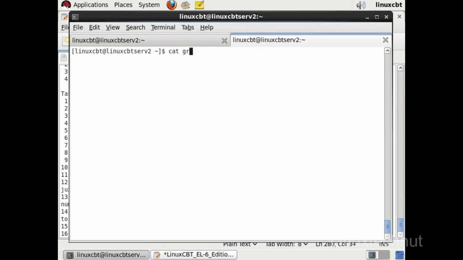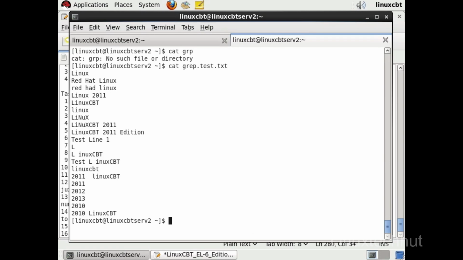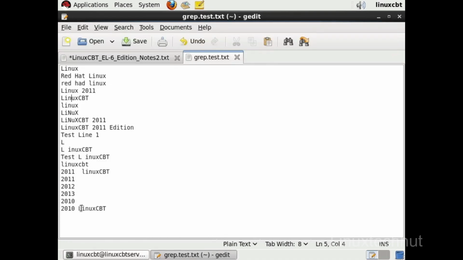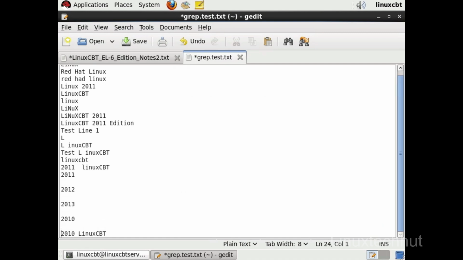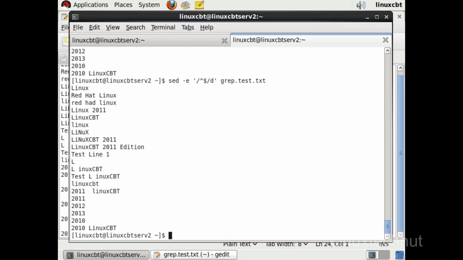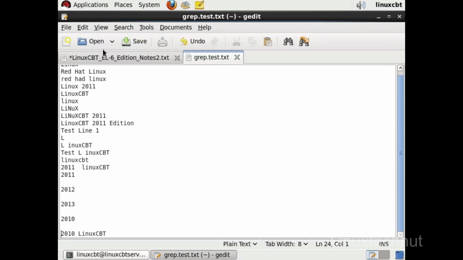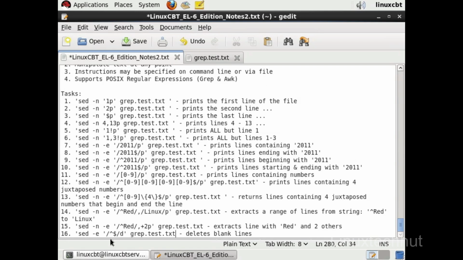Now let's see if this file contains any blank lines that are worth deleting. And let's see what sed does with it anyway. So there are no blank lines. Now let's introduce some blank lines into the content. So between, let's say, each of the years below, we'll include some blank lines. And now we've got blank lines in the content that need to be cleaned up. And now notice when we run it through that the blank lines have been removed. So the way to reference blank lines is to use ^$ as a regular expression search.